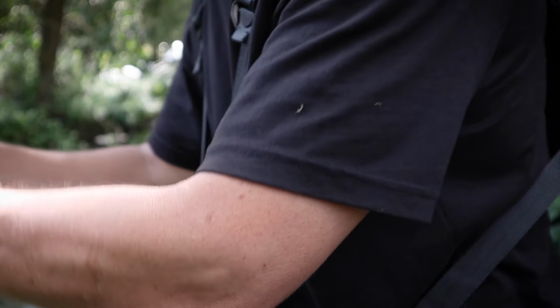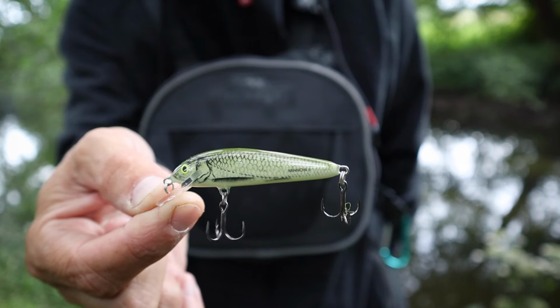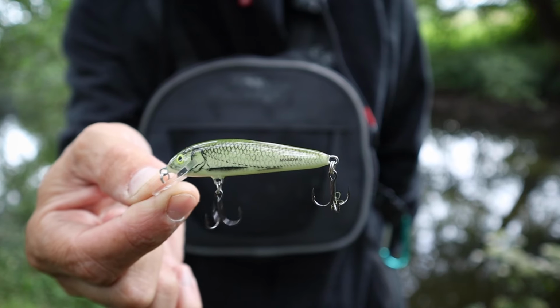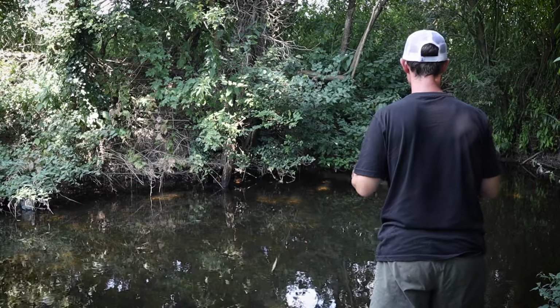Obviously, if you've got a floating lure that's going to take quite a few cranks of the handle to get right down, then you're moving it away from that feature rather than exploring underneath it. When you're wanting to do that, a lure that sinks is a really good option. You could put on a soft bait, but I just like how aggressive some of these lures are in the water. So a sinking lure like this minnow is absolutely perfect if you're wanting to explore the depths underneath a far bank overhanging tree or bush.